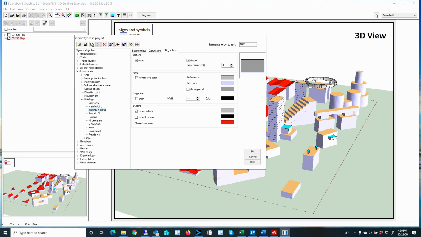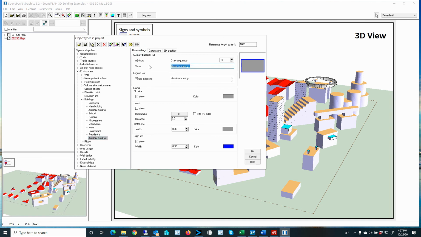And then with that we have the option in the Geo-Database to select that building type for a building. And then we have different color coding, presentation in the 3D view, and so forth. So if I want to, for example, duplicate this auxiliary building, now we can go in here and change that, and then just call it, for example, residential buildings.